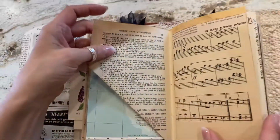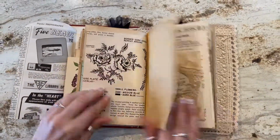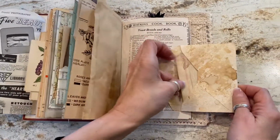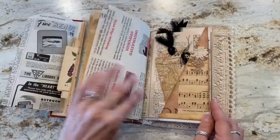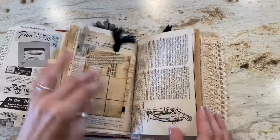We have another lovely tuck spot here, some more pages. It's not a beautiful image. Here's an old envelope that I've put an old book page on with some old lace. And that lace is actually taken from the set of Anne of Green Gables, set in Toronto. Here is a lovely old corner tuck with a pretty tag.